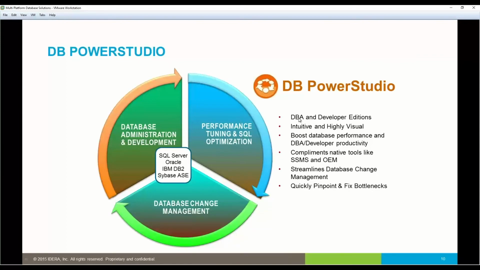And so the DBA edition would be, say, DB Artisan and Power Studio and the Change Manager product. The developer edition would be Rapid SQL and DB Power Studio and the Change Manager product. So look for future webcasts on those areas, right? So today was DB Optimizer, tuning, and database performance. We'll have upcoming webcasts on DB Artisan and Rapid SQL, and then Change Manager will probably be merged in those or have a standalone Change Manager webcast as well.